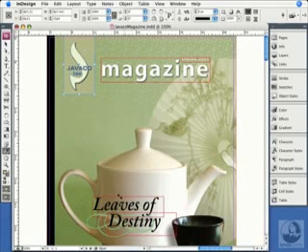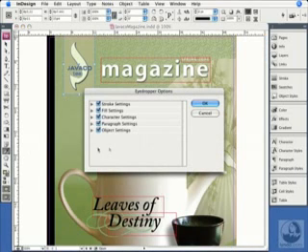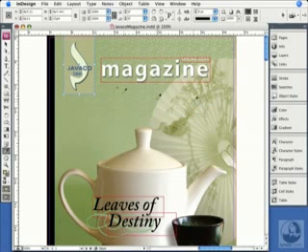And to do that, I'm going to double-click on the eyedropper tool in the tool panel, and it opens the Eyedropper Options dialog box. In this case, I don't want to copy the color and the font and all of that of this text. I simply want the effects. So I'm going to turn off all of these checkboxes. I'm just going to copy the object settings and especially the text effects. I'll click OK, and it reloads the eyedropper tool, and now I want to click on the frame itself.